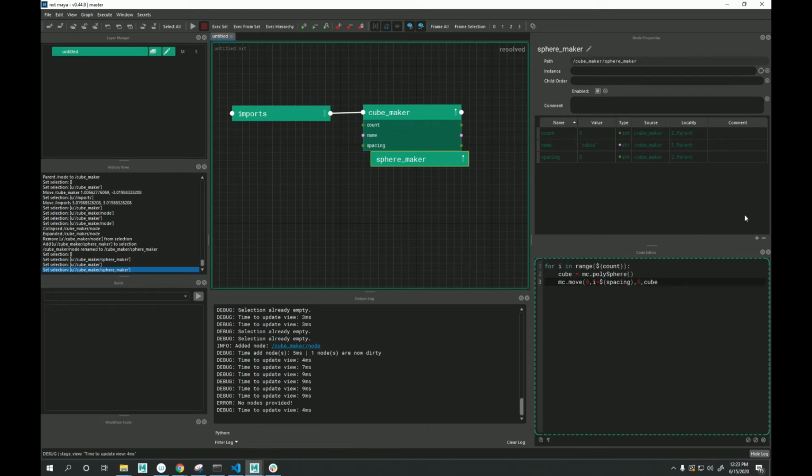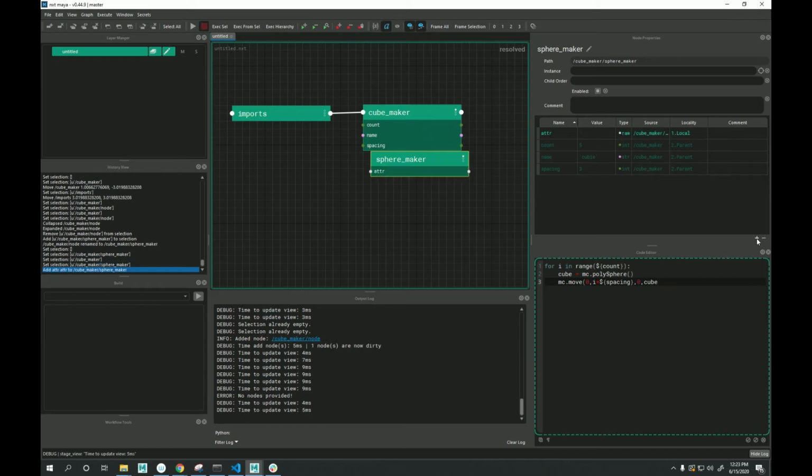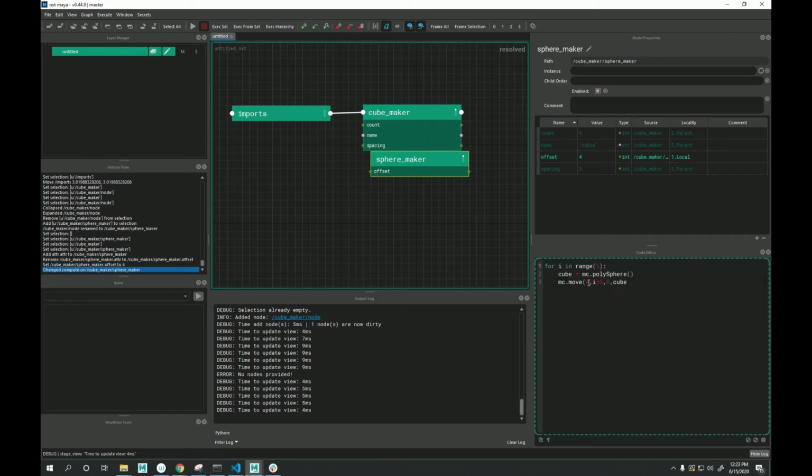And I'm going to add one more attribute on the sphere maker node. I'm going to call this offset. And we'll give this an offset of like 4. And I'll just make that the X value here. We'll use this token offset right here. Cool. So we can just dial that offset in.